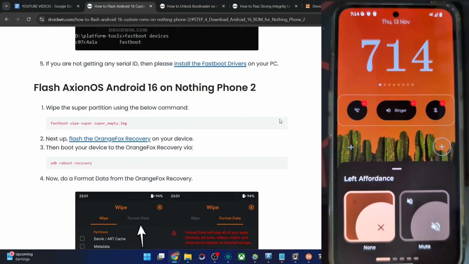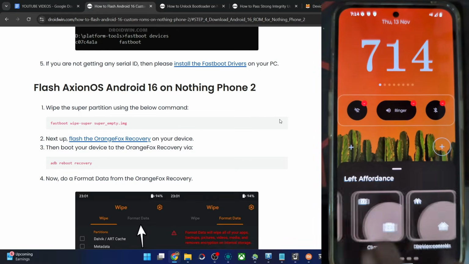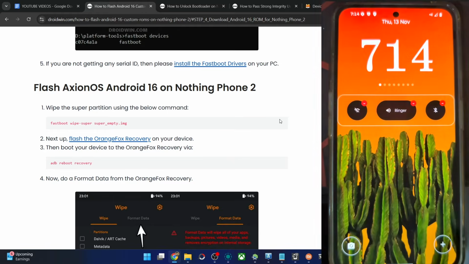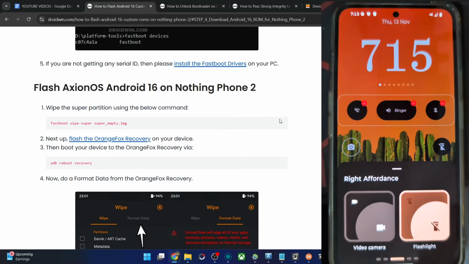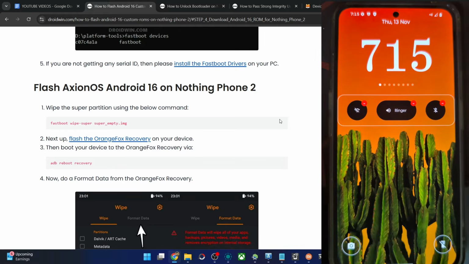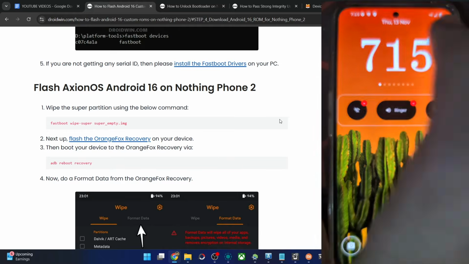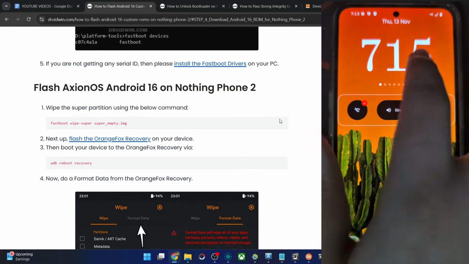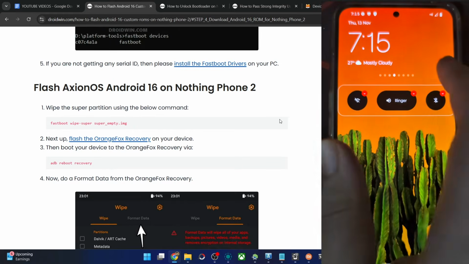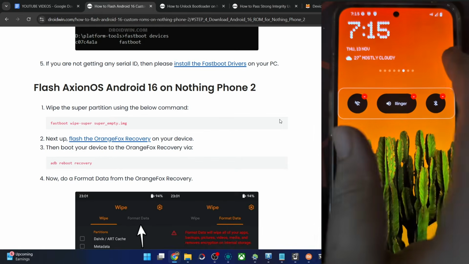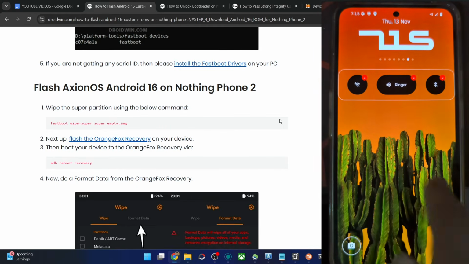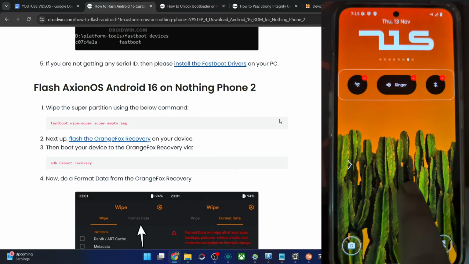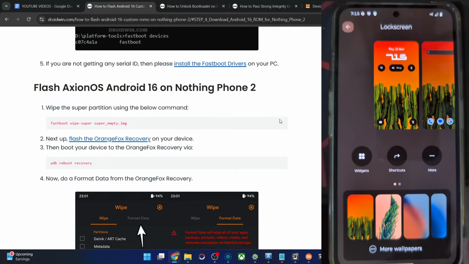Okay, you could also add the lock screen shortcuts. On the left hand side, I usually keep the camera. On the right hand side, I keep the torch. Flashlight, it's there now, just added, as you could see. The clock style, let me see from here. Okay, that can change as well. Great to see some interesting clock styles. Okay, this one is nice. Let's go with this one only. Let me go back. I suppose that is it. Yes, it's now applied, as you could see.